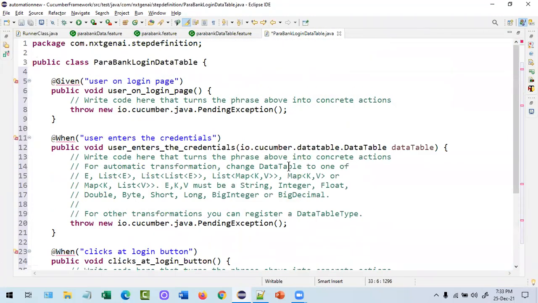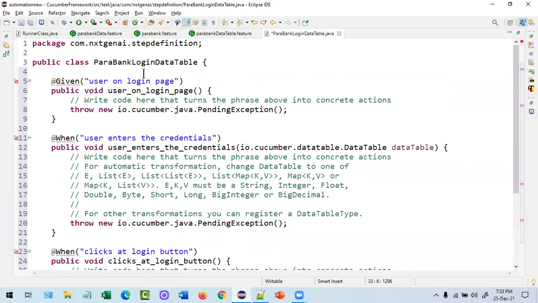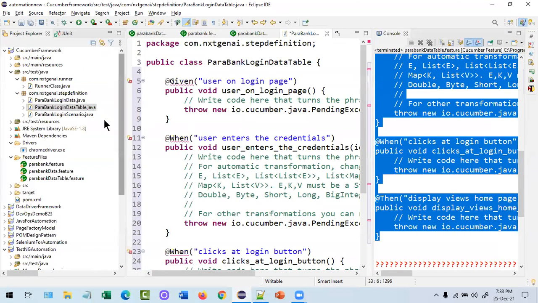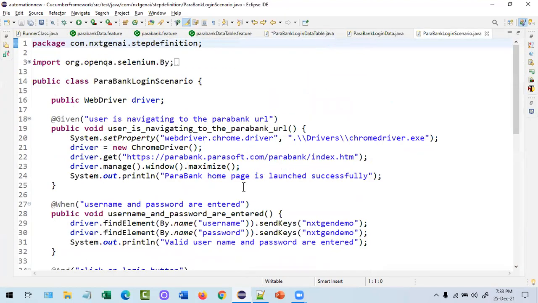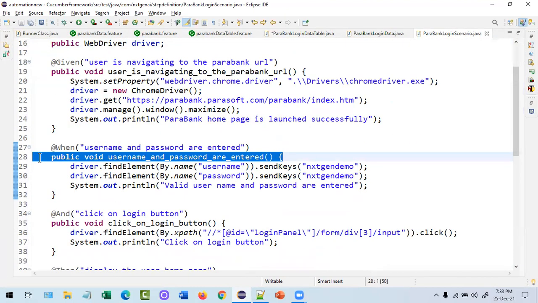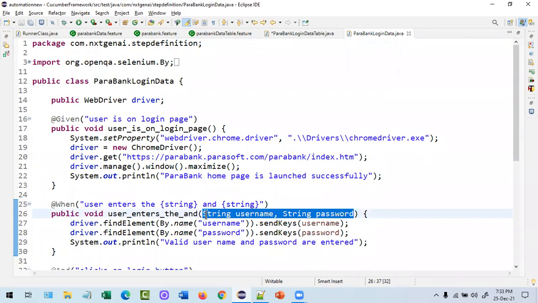See, till now, when we generated it the first time, it was a normal method. Know the difference? Just a normal method. Later, when we used the values, it came with two arguments, two parameters.